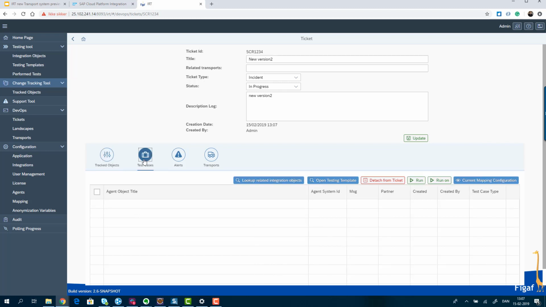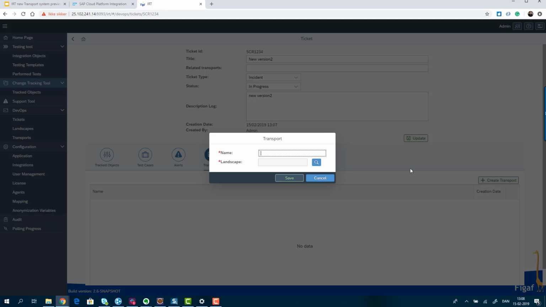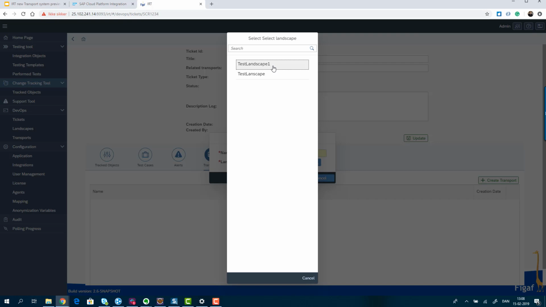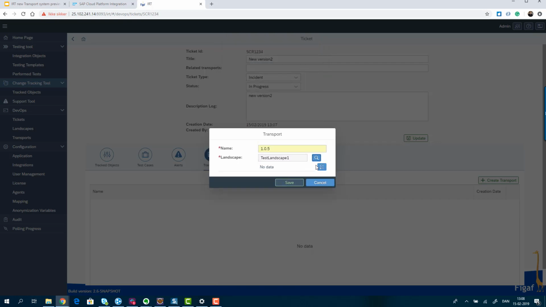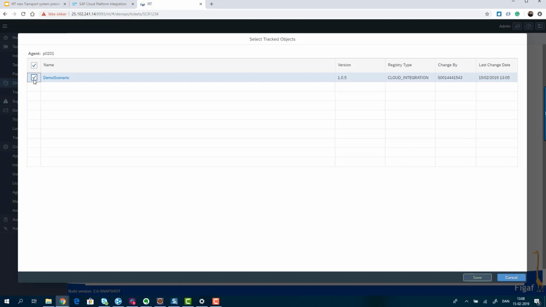We could create test cases and run them on this, and this is also some of the things that we would embed into this. So once you have imported it, you can run tests on the QA system, for instance. But let's go to the transport. We want to create a transport with this. We want to select our landscape, and you can have multiple landscapes. So you can have one for QA, one for Salesforce, one for SuccessFactors, one for all the other tenants that you have, so you can run them easily and understand which systems correlate with which systems.